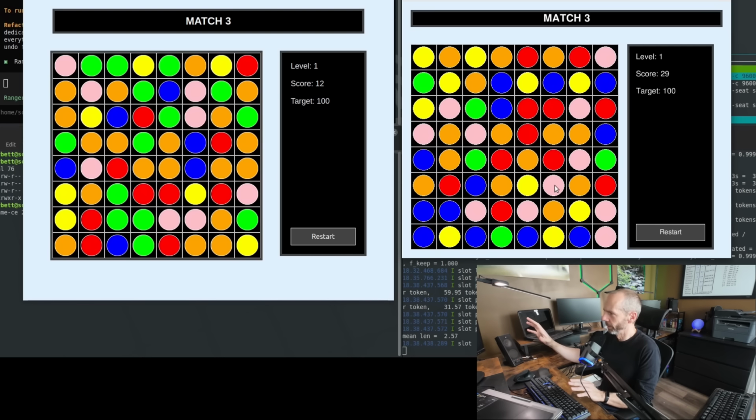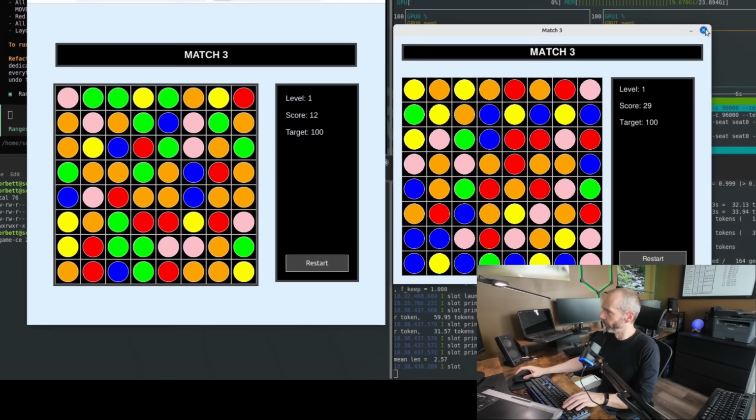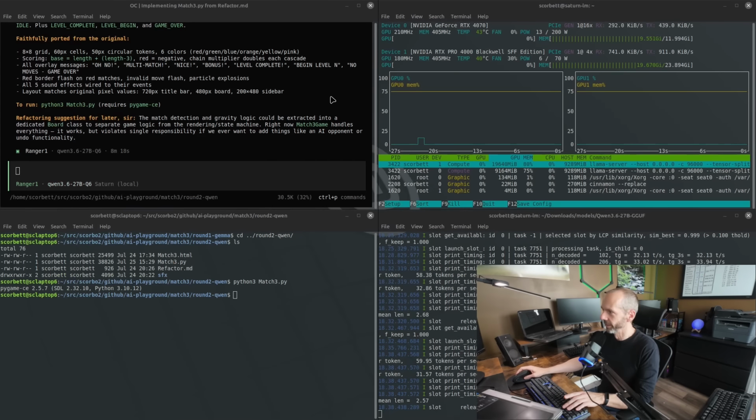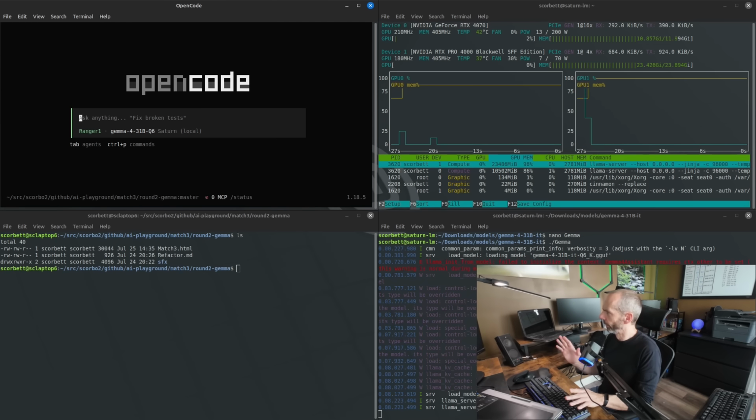Rather than fiddle with it, I mean, I'm sure we could tweak it, but I don't want to lose time. Let's move forward. Let's now let Gemma take a look at Qwen's code and do the same thing and see if we get a quality port of the code that Qwen came up with. Okay, I think we're ready. All right, so Gemma's loaded. We're using 11 out of 12 gigs and 23.4. So I'm sure the context window has spilled over into system memory. This is going to be much slower, but it is what it is.